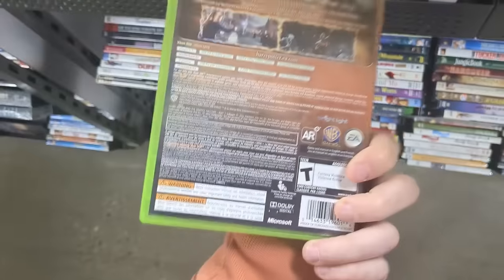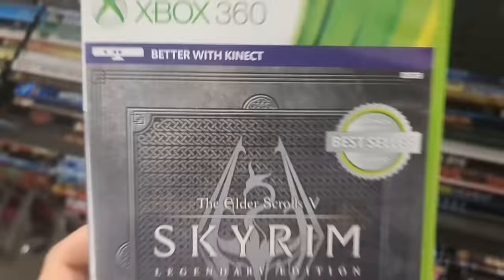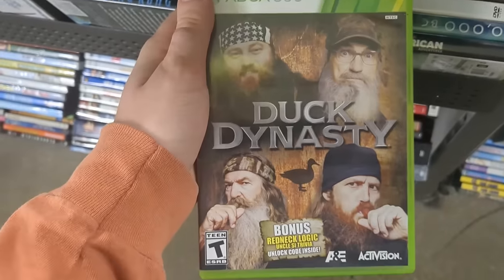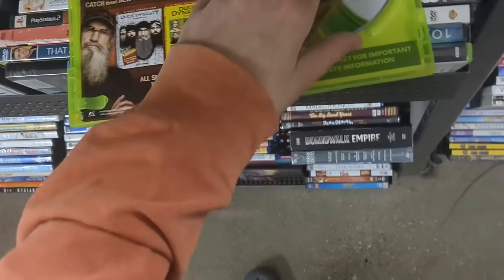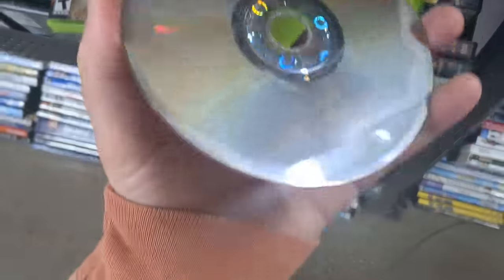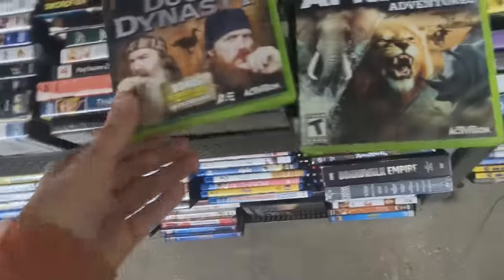They had a Call of Duty game I already have, and some sports games I'm pretty sure I donated. Then I saw a copy of Skyrim Legendary Edition for the Xbox 360. I do have Skyrim on the 360 but I don't have this cool Legendary Edition. Didn't have a manual with it, but for $3 I think this is a pretty solid pickup — both discs are looking pretty good. Also saw Duck Dynasty — it would be funny to have this in the collection, but I don't really want to pay $3 for it. Same with Cabela's African Adventures. Neither of these games really interest me enough to pay $3 on them, so I'm going to leave these behind today. Still cool to see video games at Goodwill no matter what they are.